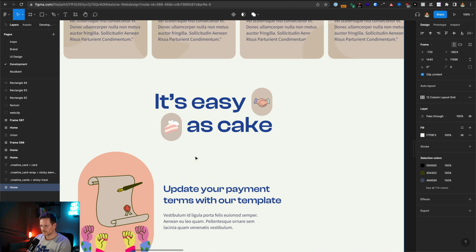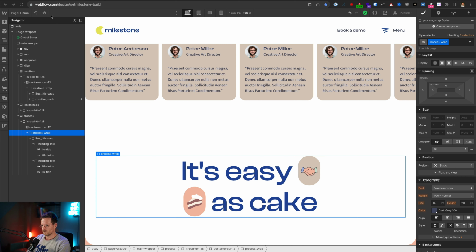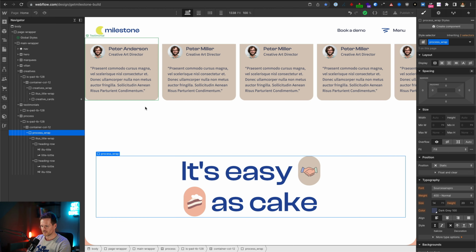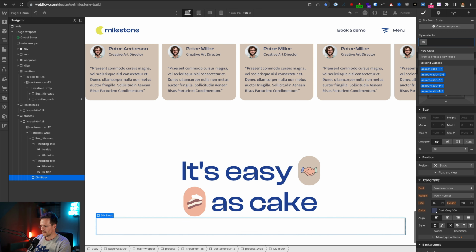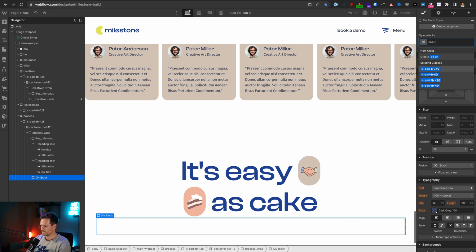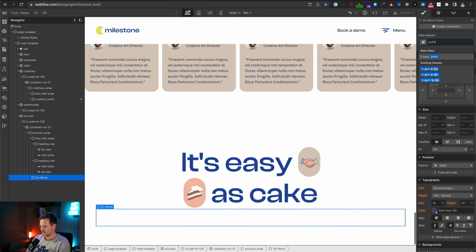Exactly. So next thing that we are going to build is this grid. So we will need a spacer at the beginning. So from here we have a spacing of 43 pixels. So in our 8-pixel spacing system, I would round it down to 40 pixels. And I'm just going to add a spacer block for that. PB for padding bottom 40. And actually that looks a little bit too less. I just go with PB 64.